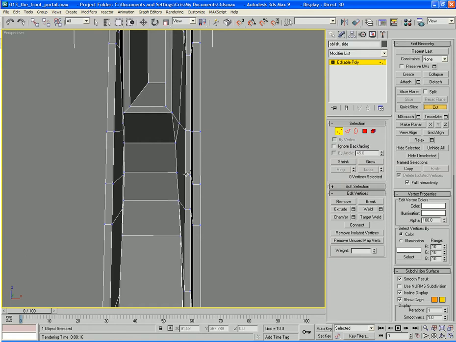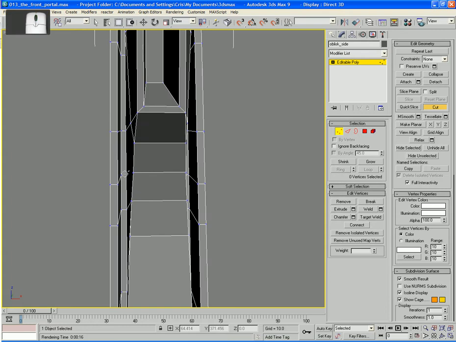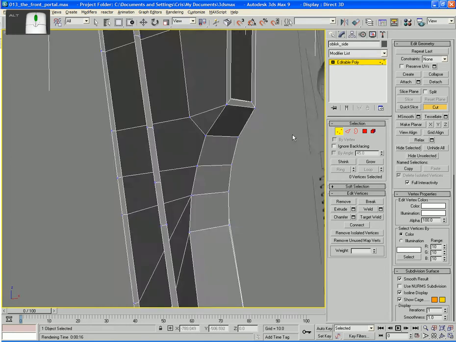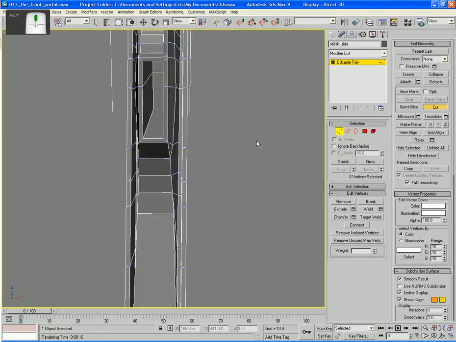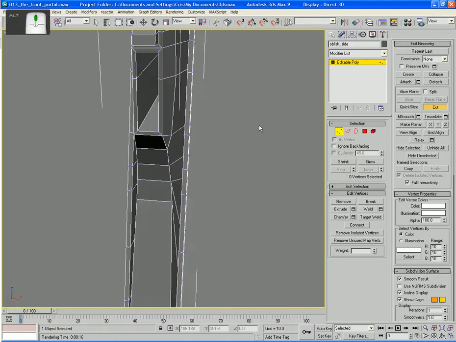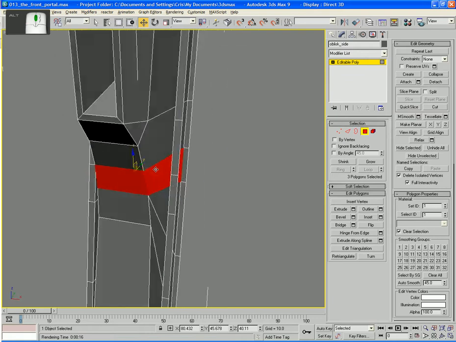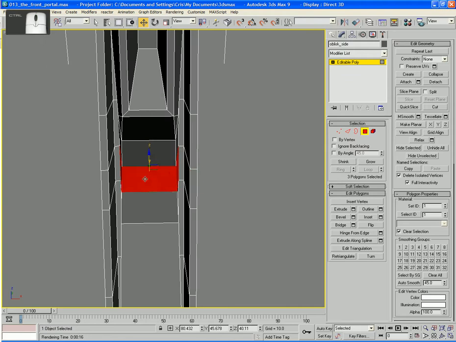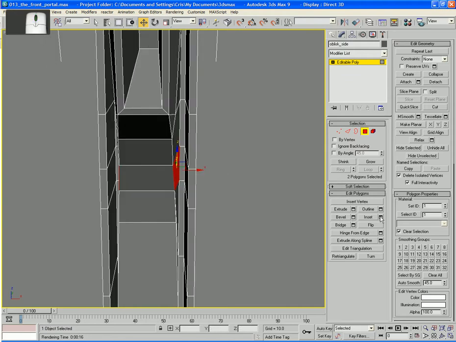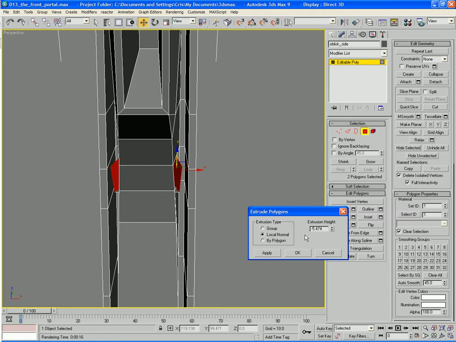Just checking my verts, make sure I haven't got any dead ones lying around. It's best to, because when you start doing things like your various operations like an extrude or an inset or whatever, it can really bugger up your model if you're not careful. Okay, grab this part, and what I'm going to do here, in fact, is not use that one at the same time, and I'm going to extrude these out by local. Now if you look at them, they're on negative by mistake, let's go to there. Now they're on positive, click apply, and then do that one.